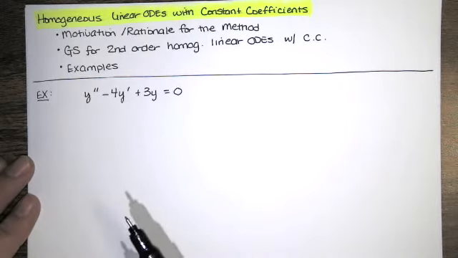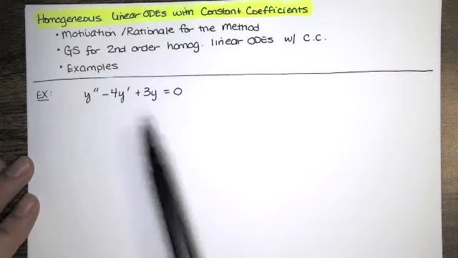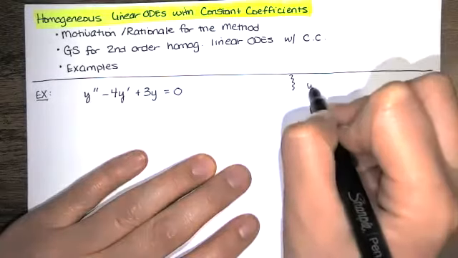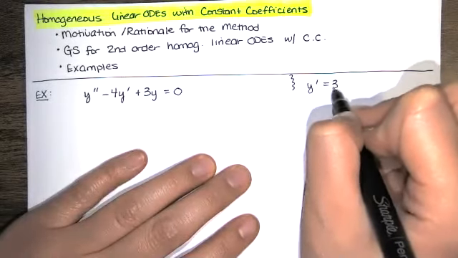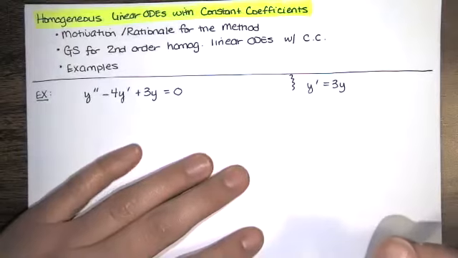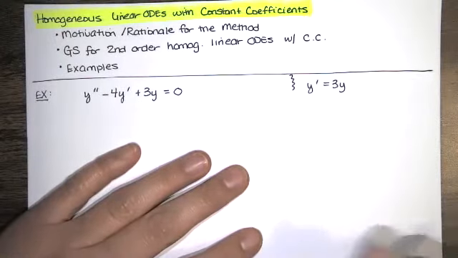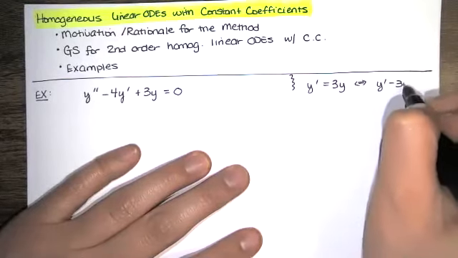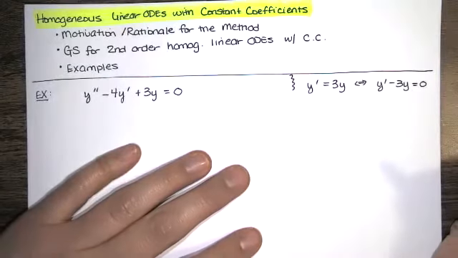When I ask this in class, students often don't know the answer to this question, but if I pose it this way, they often know the answer because we've already studied first order differential equations. This is a first order differential equation that's similar. It also has constant coefficients. This is equivalent to this equation, y prime minus 3y equals 0.